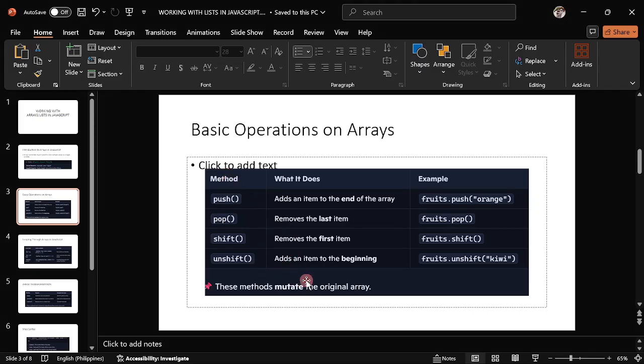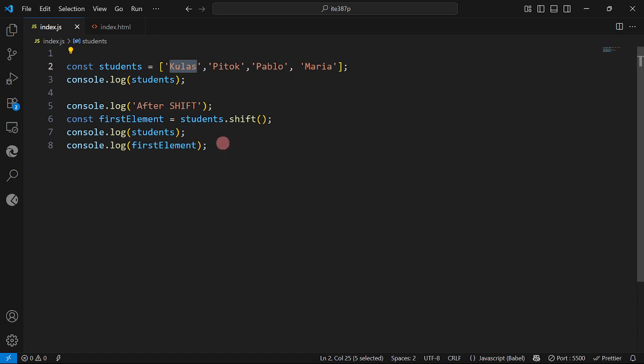Then unshift adds an item to the beginning of the array. So that's the opposite of push. Push is going to add at the end of the array, whereas unshift is going to add an item at the beginning of the array.